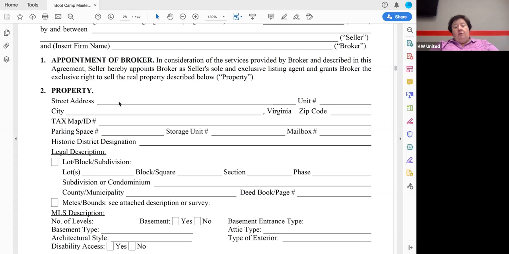So we would do 1234 Main Street, comma, and maybe it's apartment or number or suite, whatever it is, you can do the number sign 354, for example, okay? And then you can always put it over here as well. But this way, you at least know it's going to get replicated everywhere else on all the documents. Now, some of the documents may not have a separate unit number there.